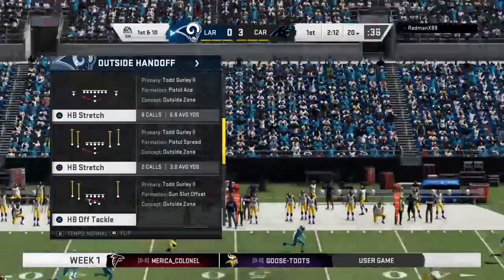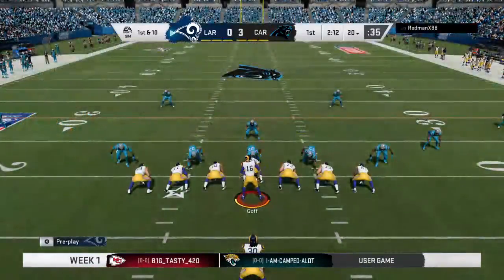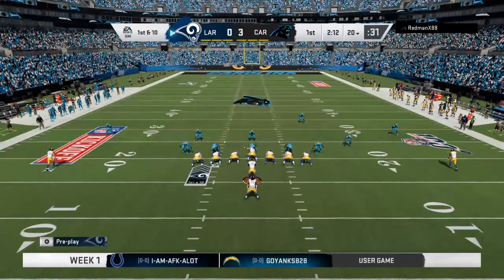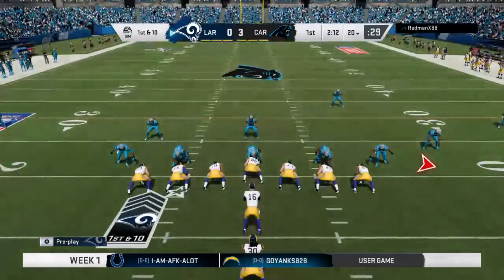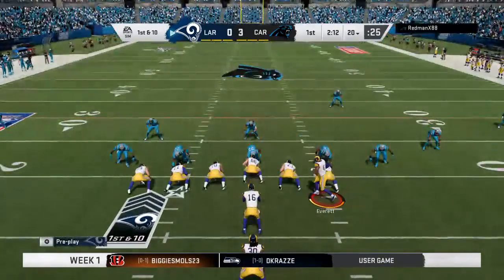At their own 20-yard line, set to begin their next drive, the Rams offense at the line. They had the auspicious beginning to the season, a first drive turnover. Now they'll try again here, 1st and 10. Hold on. Check.